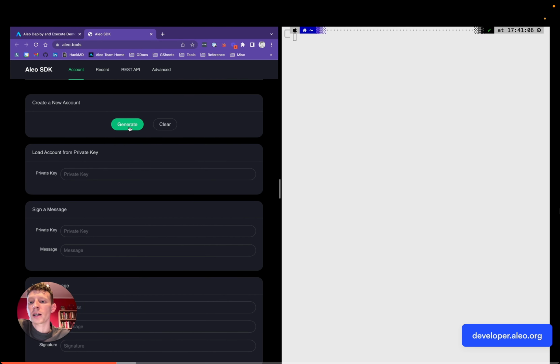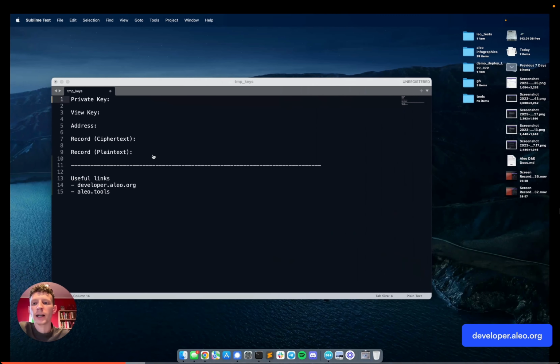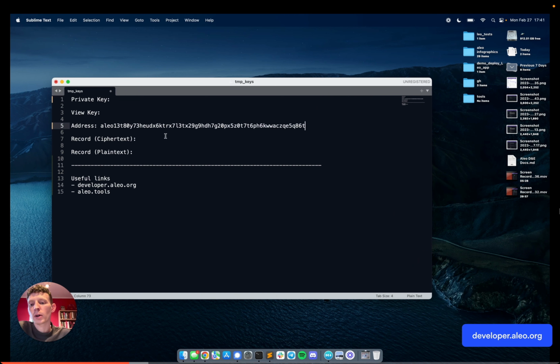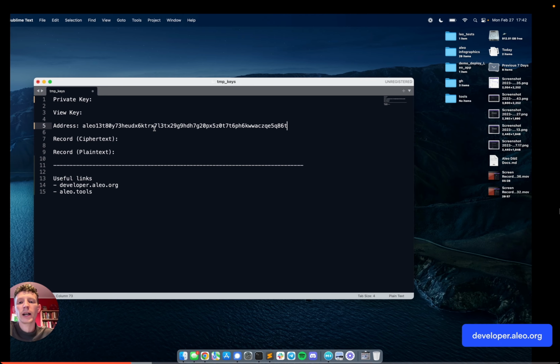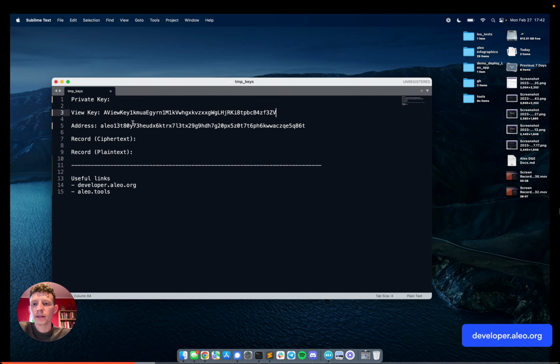Today, we're going to focus on creating or generating our new account details. We highly recommend that you save these details in a separate text file, although it's not required. It makes following the demo a lot easier. You'll see that I've already created a Sublime text file here with labels, just for ease of following the demo. It's not required, but doing so will likely increase your chances of success. Now let's copy our view key, and lastly, our private key.